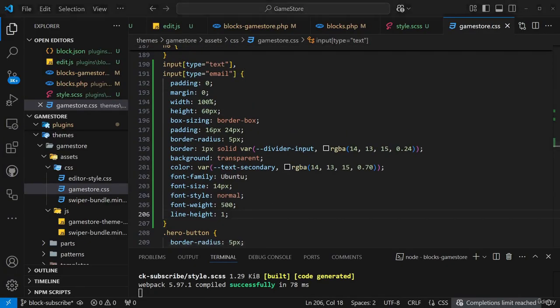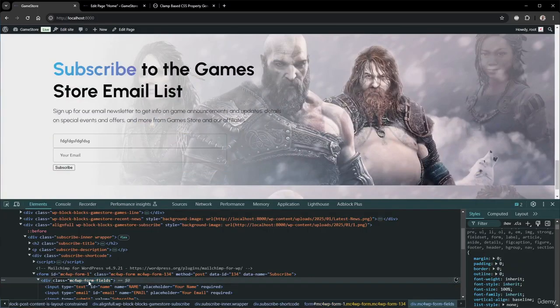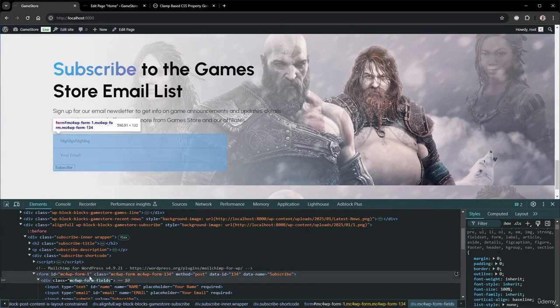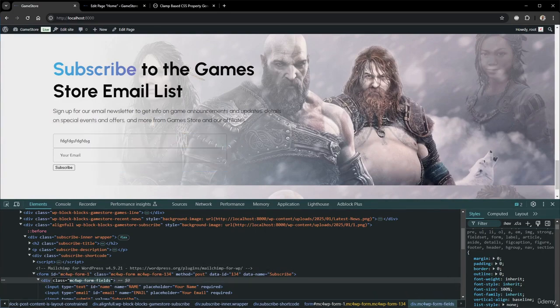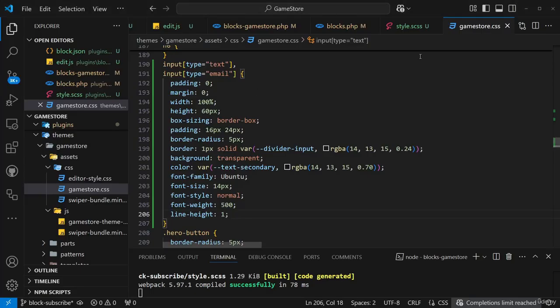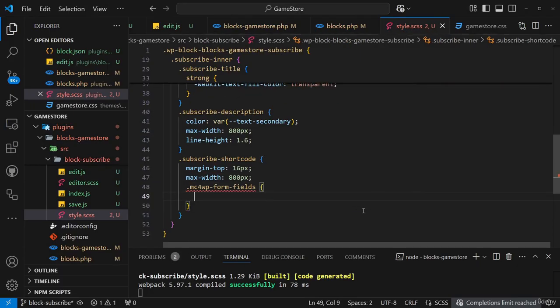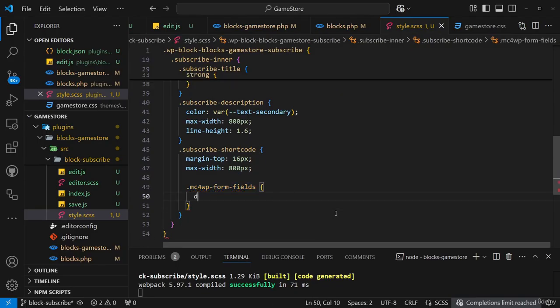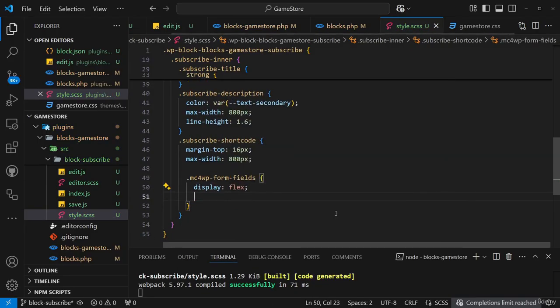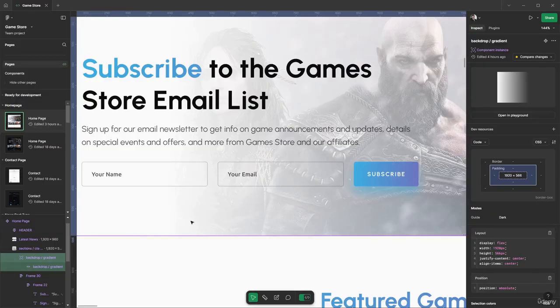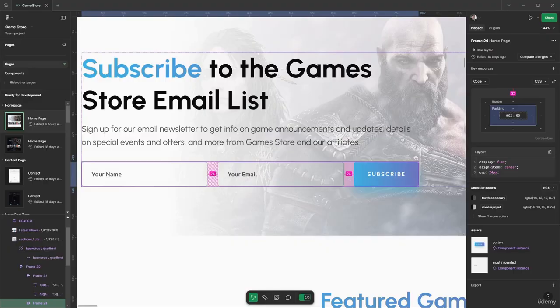Next, we have the container. We just copy this one because it's dynamic. Again, it depends on which plugin you use. Different plugins will generate different layouts. We take the necessary one and add, so to speak, a fix. That's why I'm setting styles for this specific selector now, because it's in my project. You might have a different one. And I'll set its display: flex, align-items center, gap 24 pixels.